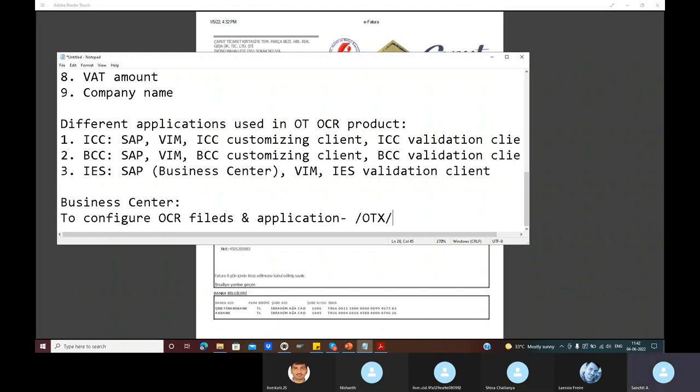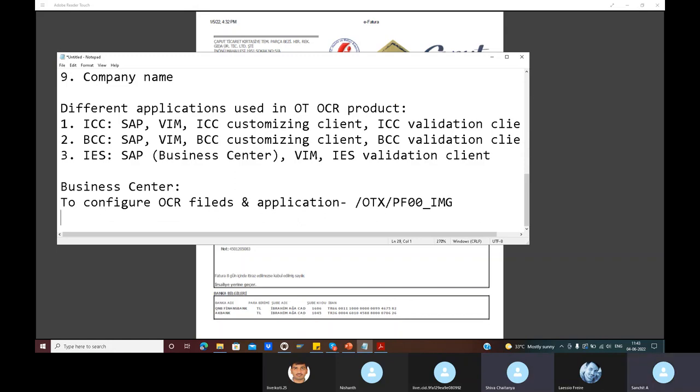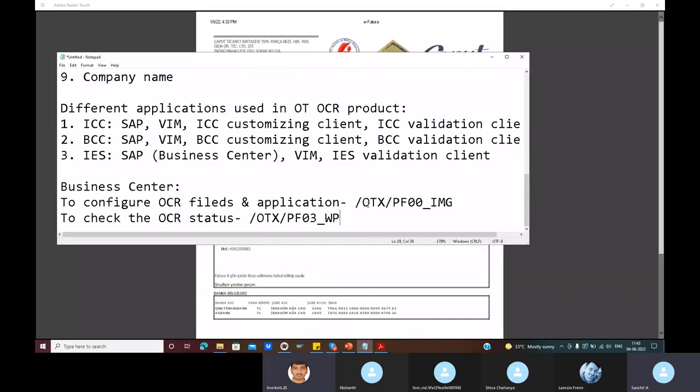Everything starts with /OPT only, but the business center transaction code will start with /OTX. And to check the OCR status, the transaction code is /OTX/PF03_WP.